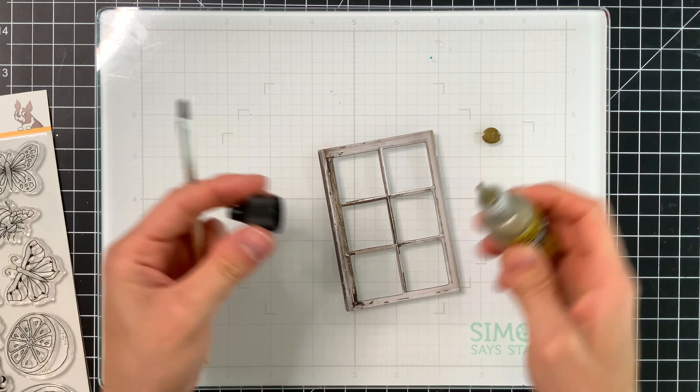Now we have our window frame and we're going to measure this onto some pattern paper from the kit. I'm roughly just marking this out so I can bring it over to my mini Tim Holtz trimmer and trim the paper down to fit. This is going to go behind our window so we'll have this nice pretty pattern paper peeking out from behind it. I made sure to trim the panel so that the little bee on the pattern paper would be visible through the window. My plan is to have that bee and the watercolored bee layered on top of the window for a little dimension — one bee looks like it's in the background and the other in the foreground.